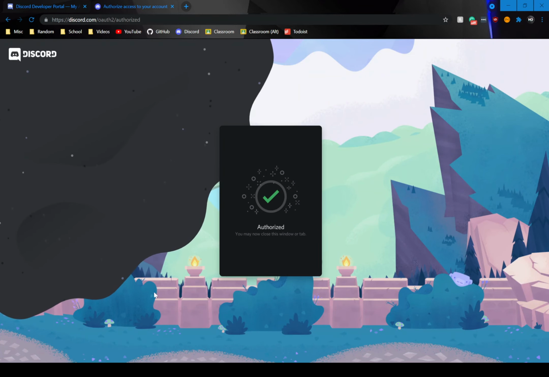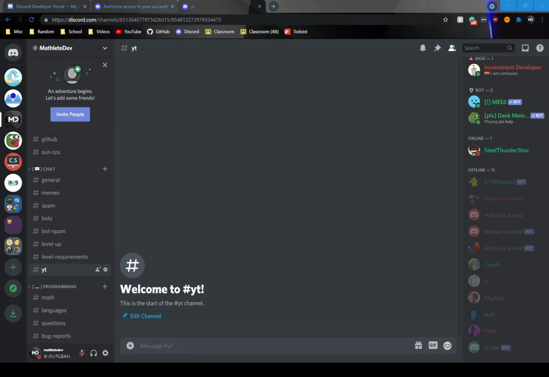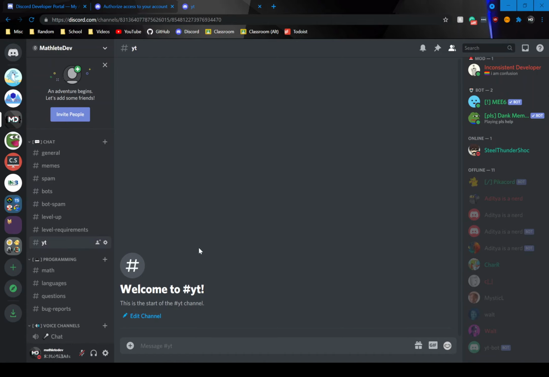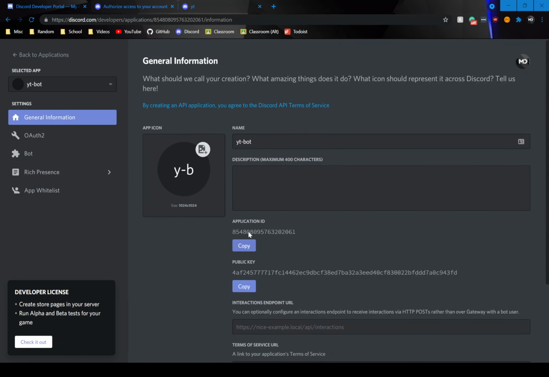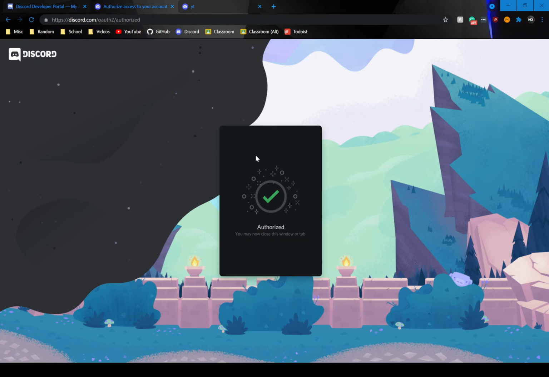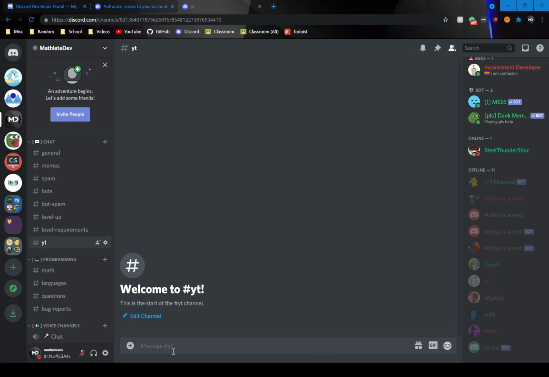I'm going to open up Discord real quick and I'll be right back. Alright, I'm back and I opened up Discord, and you'll see that I invited the bot into the server through the Discord permissions calculator. Just copy the application ID, paste it into the slot, and then just go through the steps that Discord tells you to do.